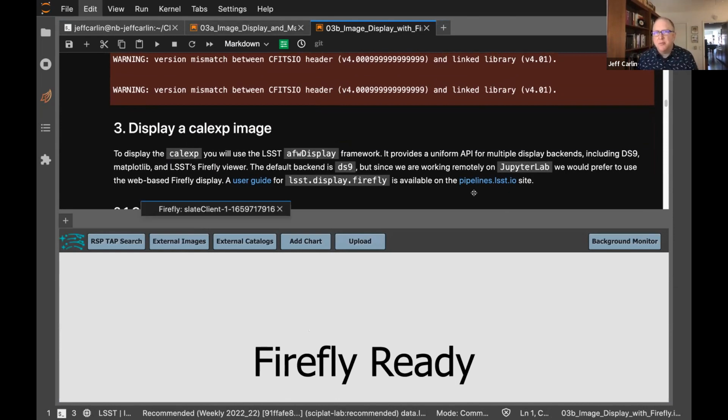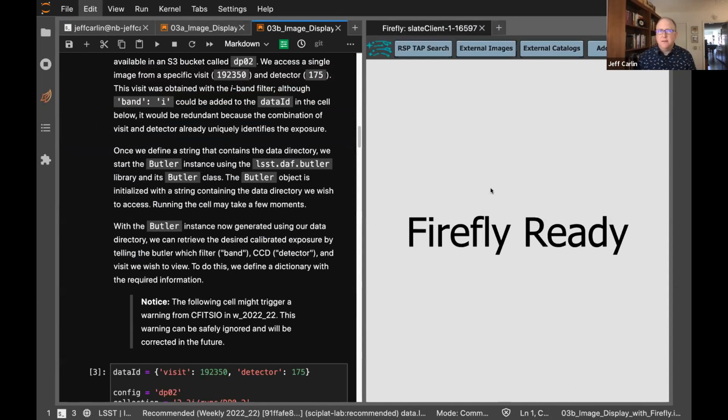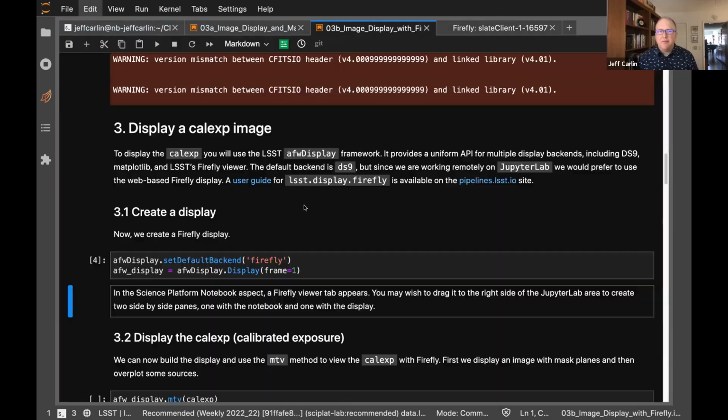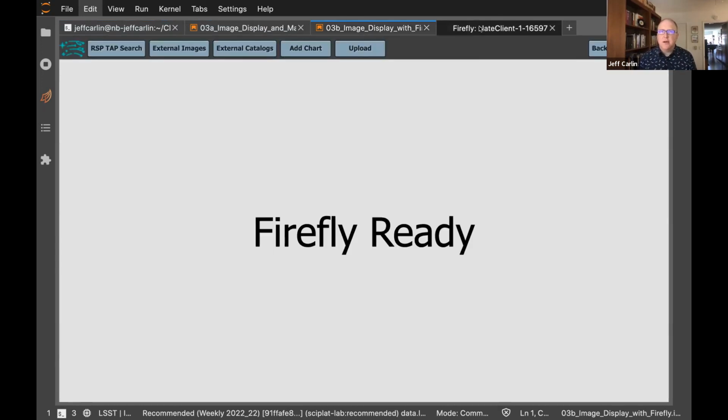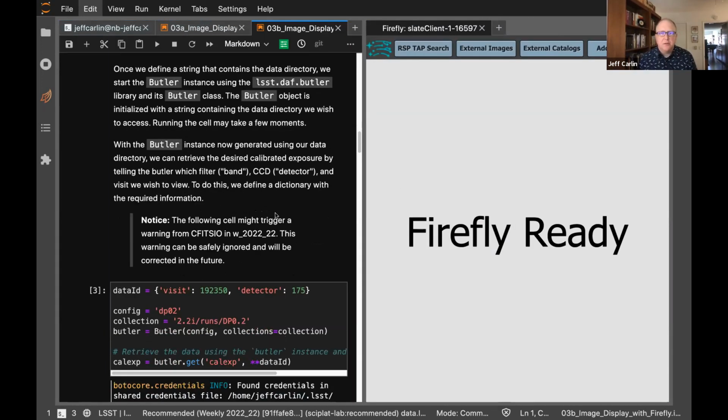Likewise, I can place it side by side like this. And then to put it back, you just drag it over next to the other tabs. So we have a Firefly window open now. I'm going to leave it. I don't know, I can't decide. This makes it hard to read the notebook. Yeah, okay, I think this is okay.